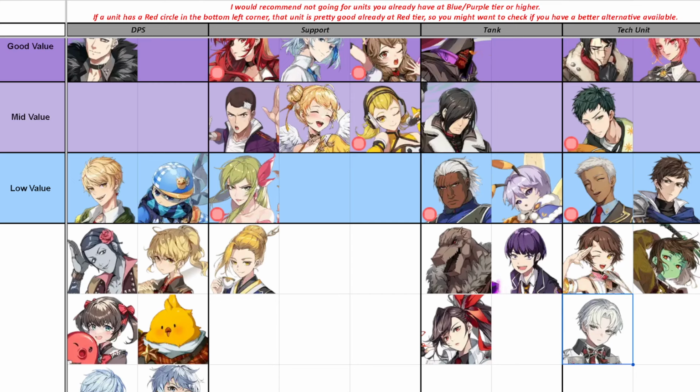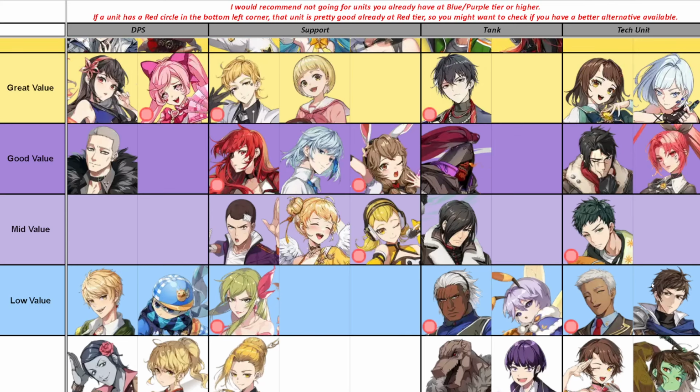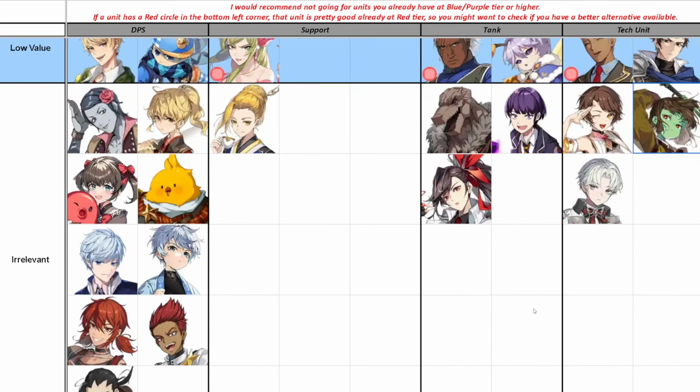Vicente could deserve a higher spot, but due to the fact that, with all the changes to accuracy and evasion, you don't really have that need of lowering the enemy evasion anymore. And his initial grab is kind of slow, so still really not that valuable. There are not many uses for him. He's okay in PvP and stuff, but in general, really a very niche unit. Anak, pretty much irrelevant as well.